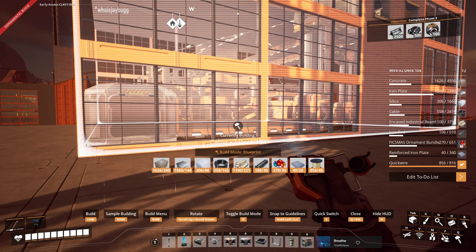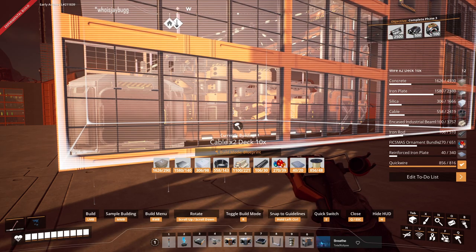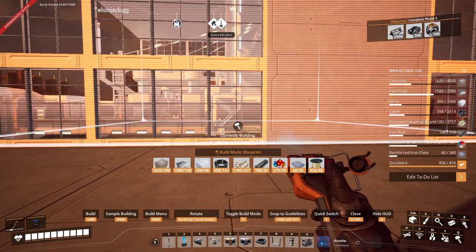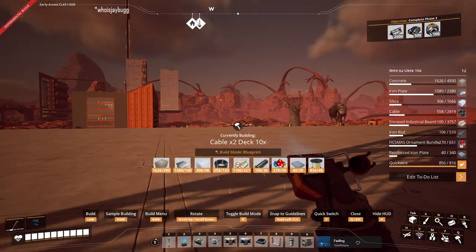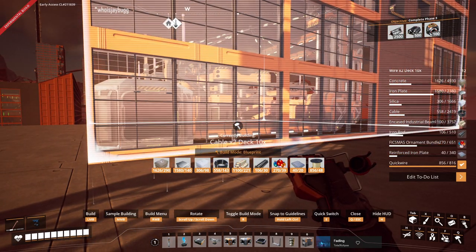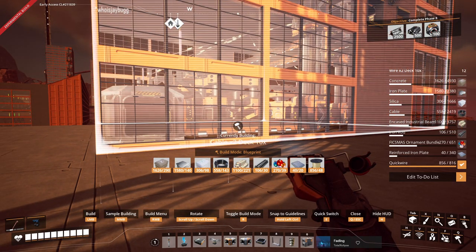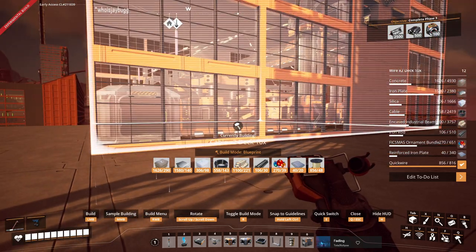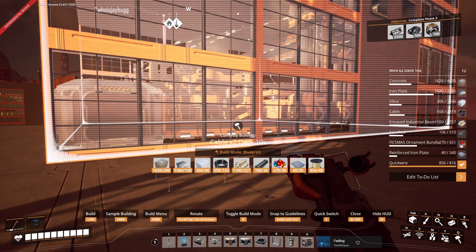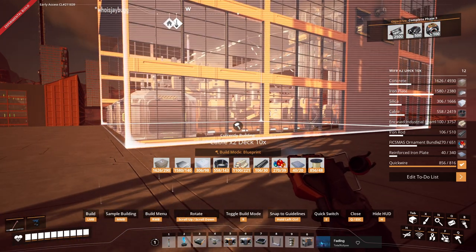Right. That's a little further than I thought it would be. Let's move it over a little bit. If we make, so we want 5,000. If we build all five of these as single layer factories, then we will have room for more than 3,000 wire per minute. And that's, of course, if we need to do an upgrade.